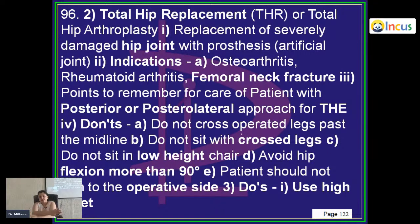Tell the patient not to cross his legs. Tell the patient not to flex his thigh more than 90 degrees. Trying to approach any kind of objects, either somebody is helping the patient or he's trying to pull it with a cane or a very long stick near him.